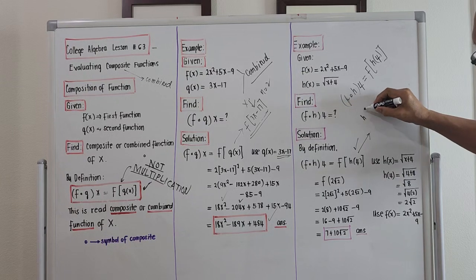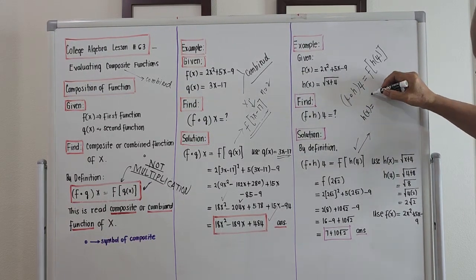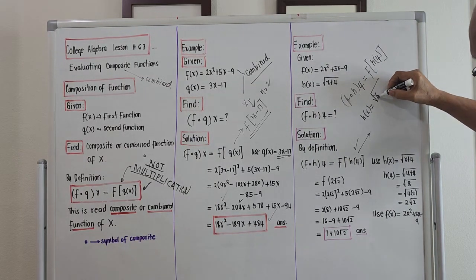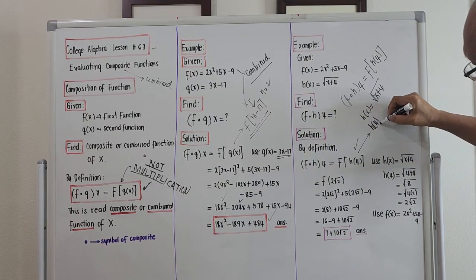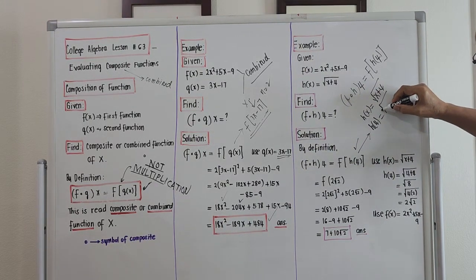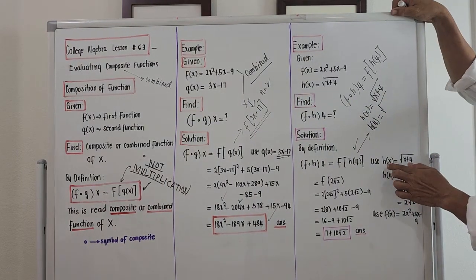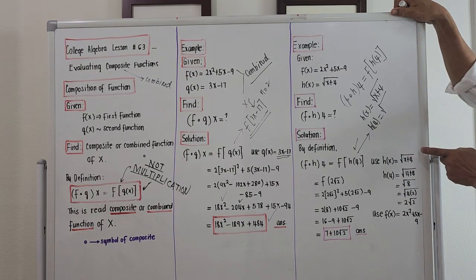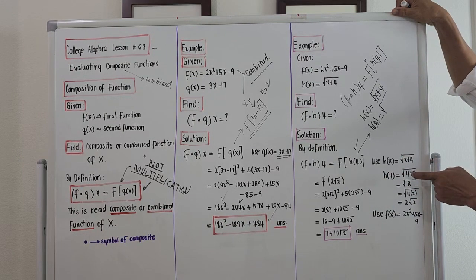We will start with h as a function of x. What is h as a function of x? It is the square root of x plus 4, right? So when x is 4, h with the value 4 now will be the square root. It is actually this. Okay? h as a function of x is the square root of x plus 4. So when x assumes the value 4, h as a function of 4 will now be equal to the square root of x, which is 4 plus 4.